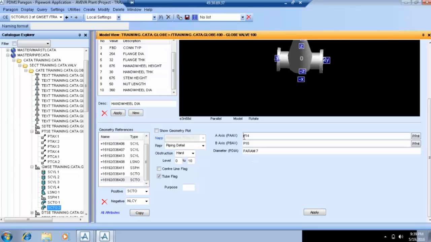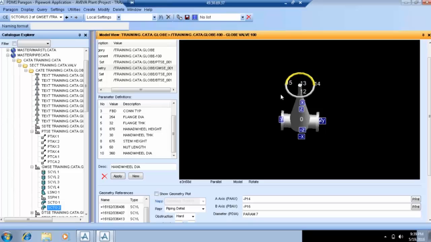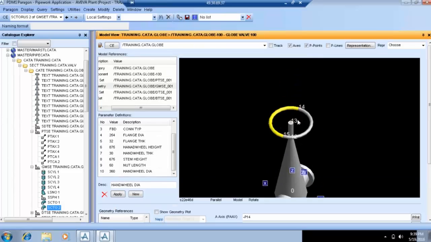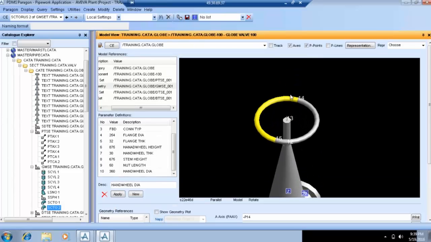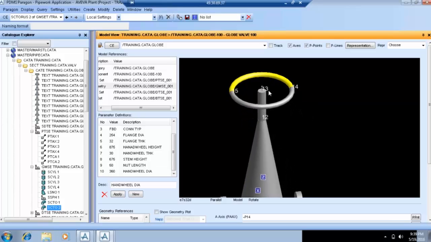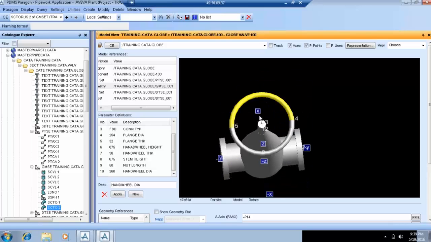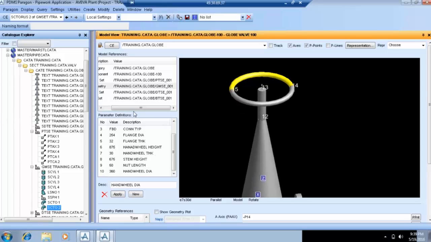I want to create on the other side as well. Just copy it and give the axis as minus. Minus P14 or minus P15. Yes, absolutely right. Now what I want is 2 spokes at the center. For that you have to create 2 points here, just like point 13, but pointing towards different directions, so that we can create cylinders across those directions.